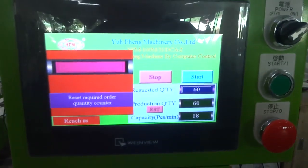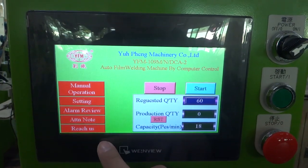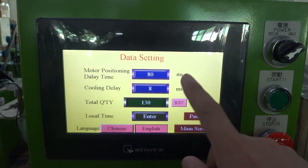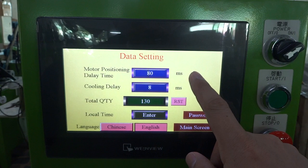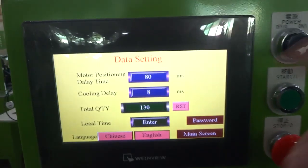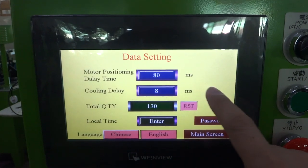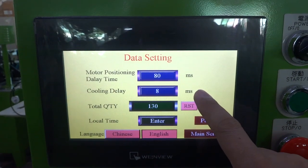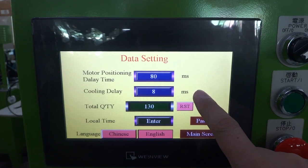Okay, we finished the order, and please press the reset button to finish the order. There's the setting. The motor positioning delay time we set up to 18 milliseconds. Okay, this is once the hook attach the gap, the motor needs to run how much time to make sure the hook attach the teeth. The cooling delay time normally we set up the 8 milliseconds. You can adjust this cooling delay time when you see the result.